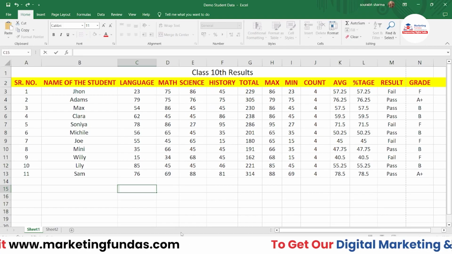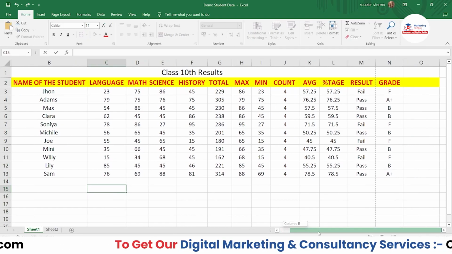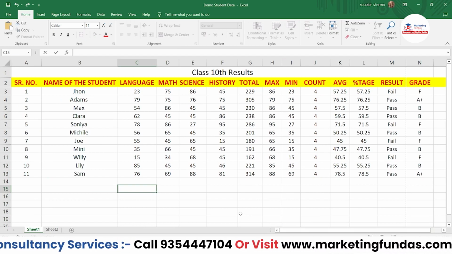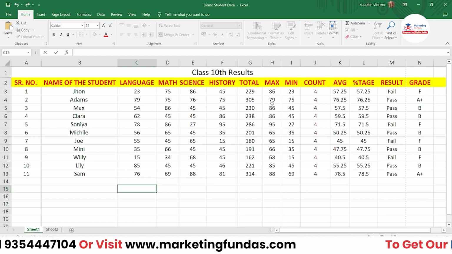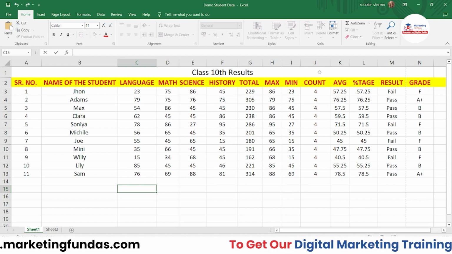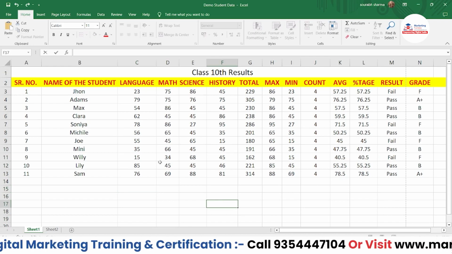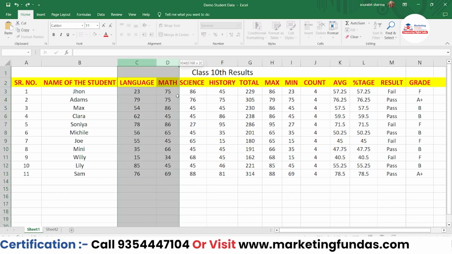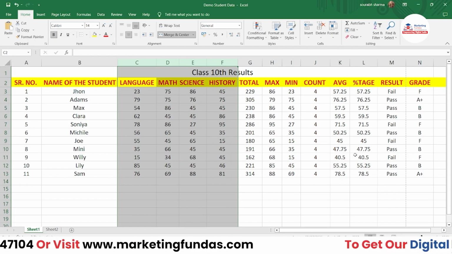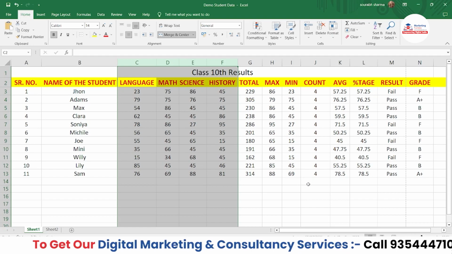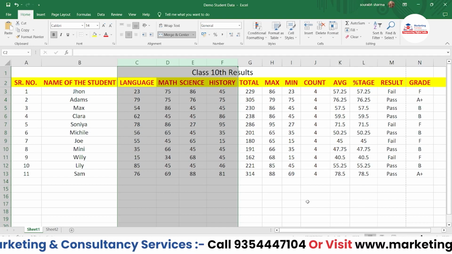So guys, as you can see, this is our previous Excel data which we were using in our previous videos, and this is dummy data of students, right? And we got their marks and their result as well, right? Now let's say we want to group this marks data so that we can hide it and just see the result, whether the student failed or passed, right? So for that we just have to group it, and once we group it we can hide the data.